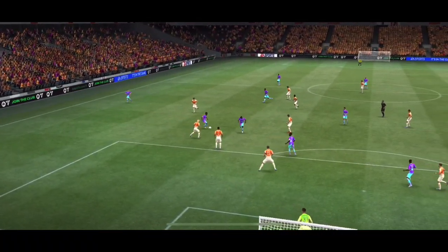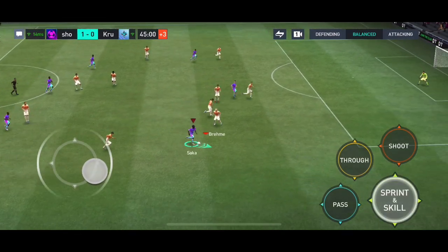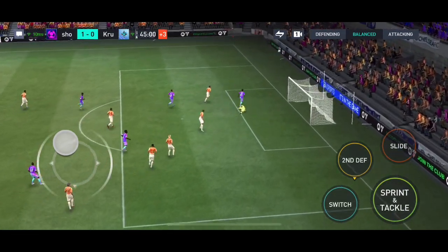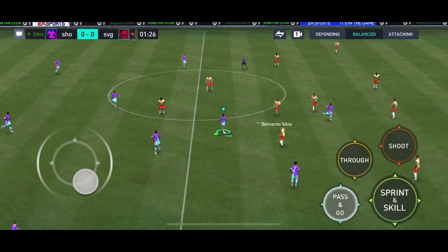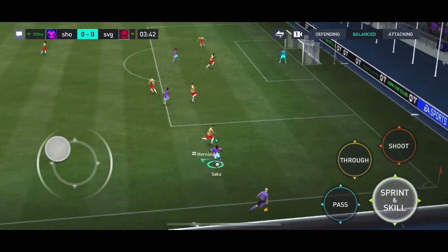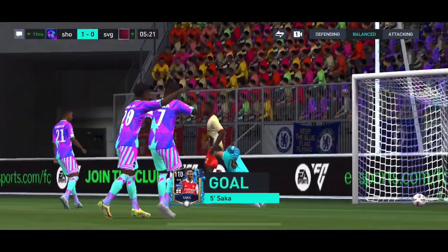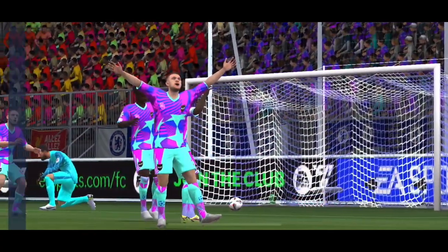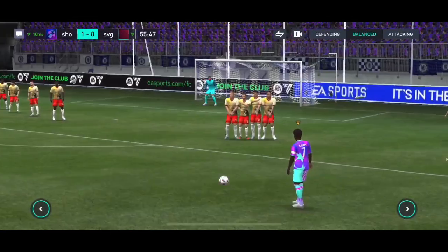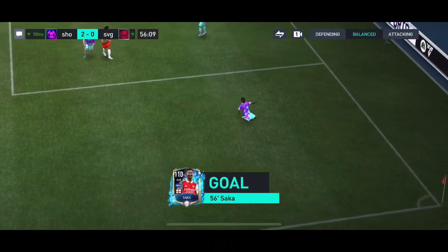Can he convert? A goal on the back of sustained pressure — now they deservedly hold the advantage. Well, I have to say this is a really good goal, just watch his technique, he just hit through. Taking into account all the stoppages, three minutes to be added on. That's a go — and what a magical save it was. Well, he loads and scores — a goal, they start as they mean to continue, they make the opening statements. Just look at this again, he's so hard to knock off the ball — that was always going to be a booking. And what an exquisite goal — absolute perfection.